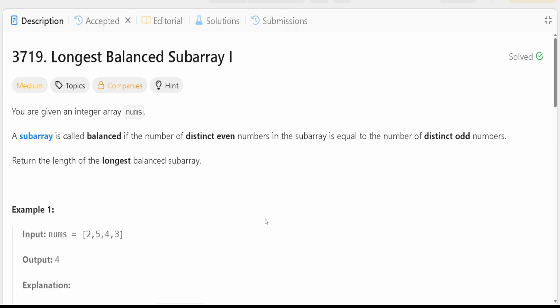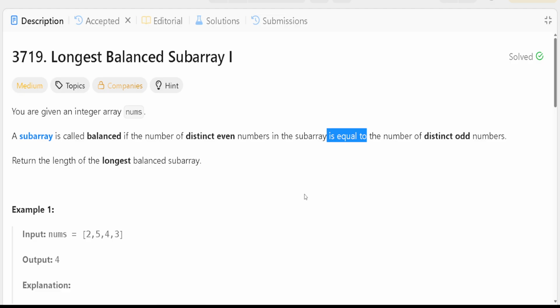First, we are given an integer array, and a subarray is called balanced if the number of distinct even numbers and the number of distinct odd numbers are equal.